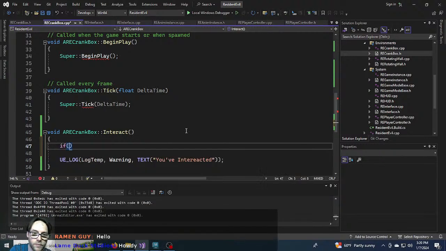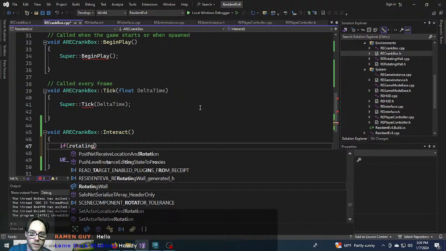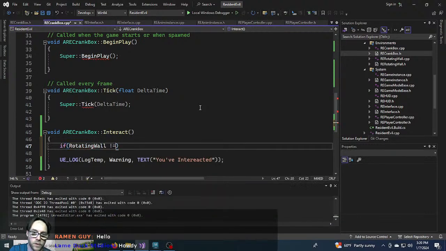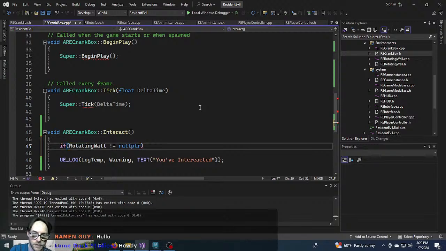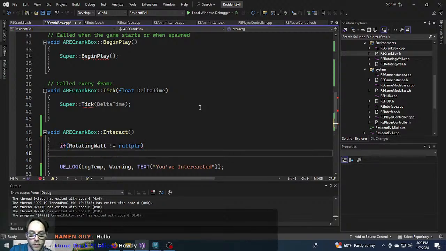So I'm going to say if the other object that we have is going to be our rotating wall. So rotating wall. So if our rotating wall is not empty, yes, it really is not empty this time. What we're going to do here is we're going to access the rotating wall's event, whatever event we're going to have on that object.